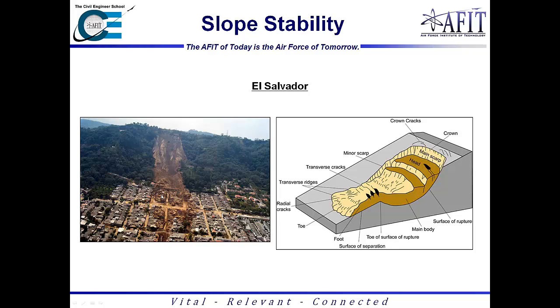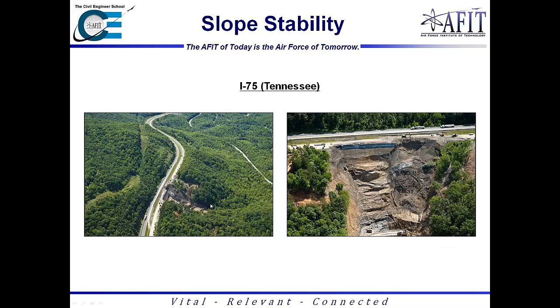This, I believe, claimed about 600 lives from this landslide alone. So it is a huge deal, and it's even big in the United States. This is from the I-75 landslide, which happened, I believe, in 2012 and was just finished being repaired in 2013. It cost about $10 million to repair, and it affected about 200 feet of actual highway and about 250 feet down. This was caused by erosion, from what I read in the reports. And if you notice, it took away a lot of the lanes here.